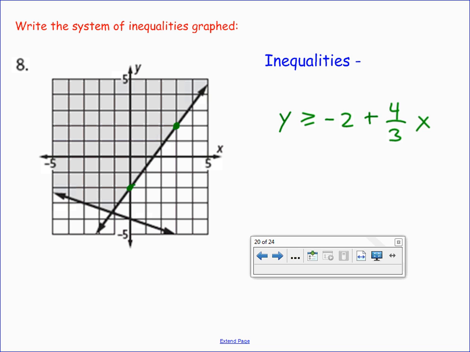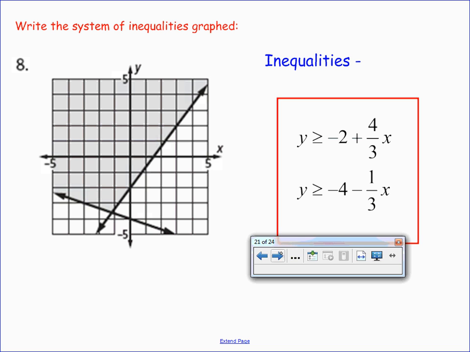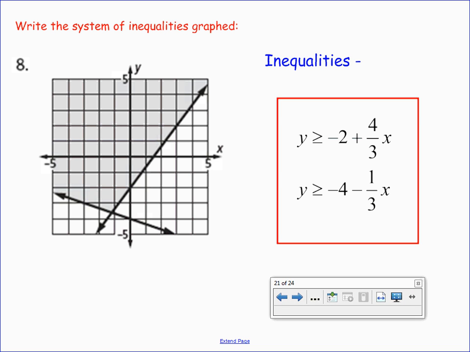What did you get for the other boundary equation? The other boundary equation, Hannah? Negative 1/3 x minus 4. Let me see, minus 4, and then down 1 over 3, so back 3. Awesome work. Raise your hand if you got each of these. Above solid, above solid. Good job, you guys. Awesome. Pretty print survey says you are correct. Good job.